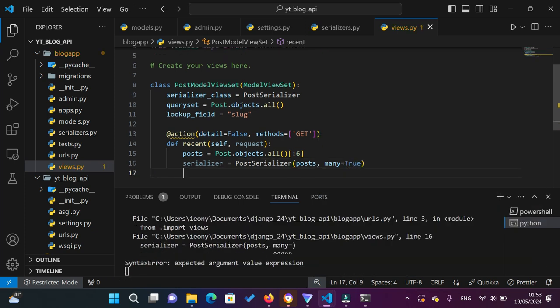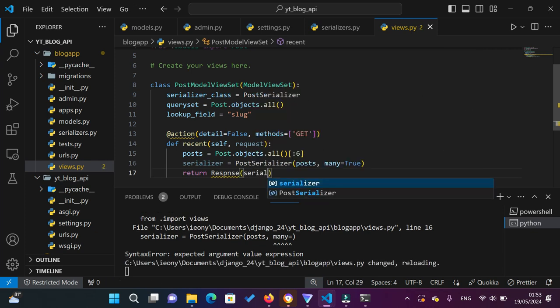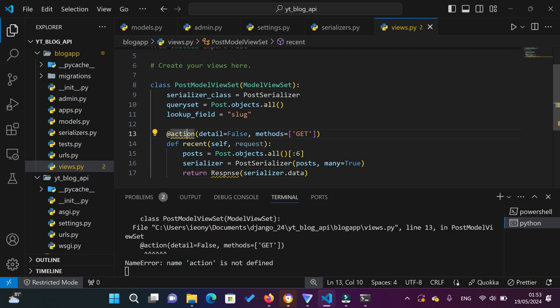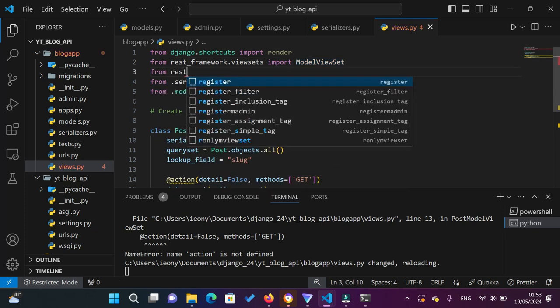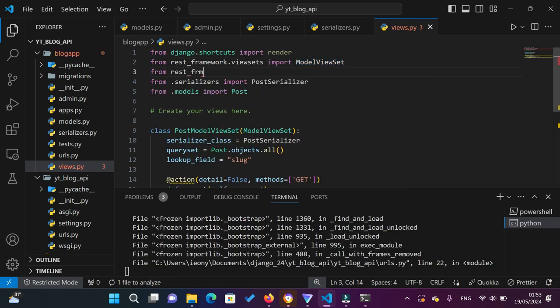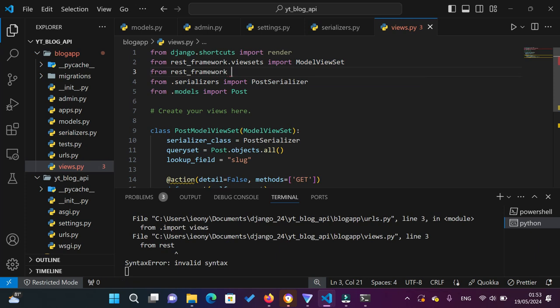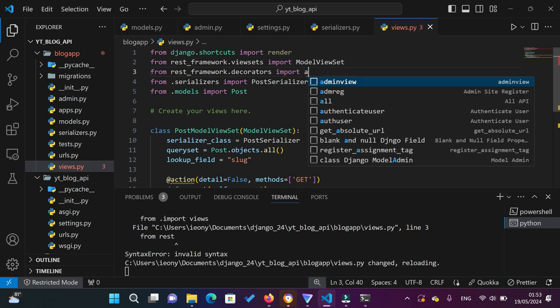And right now I have to return a response. Return response. I'll say serializer dot data. So you have to import action and response. So up here, let's say from rest_framework.decorators import action.